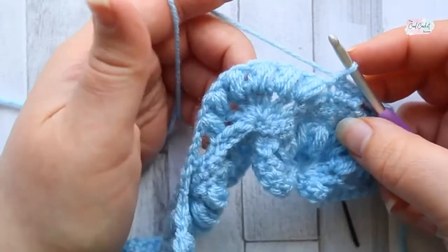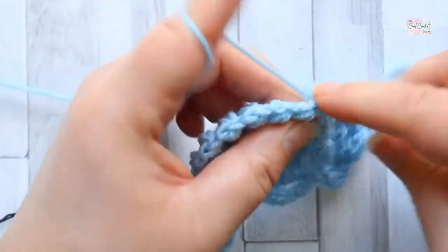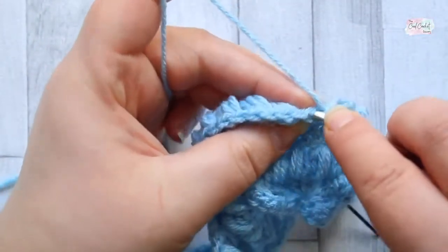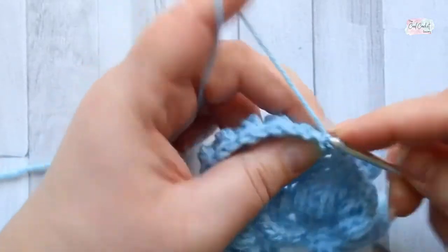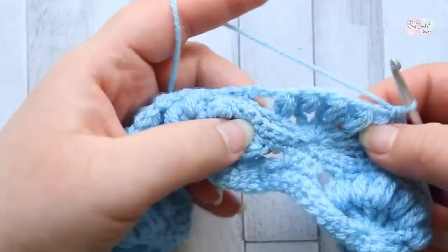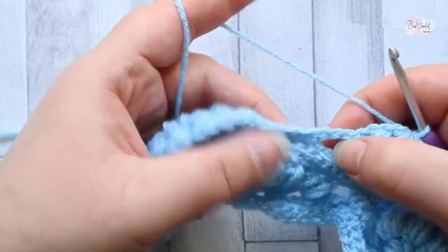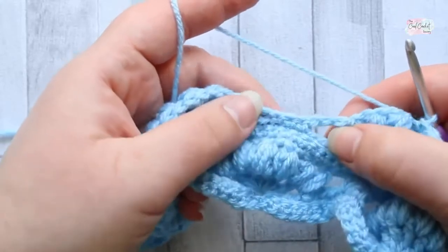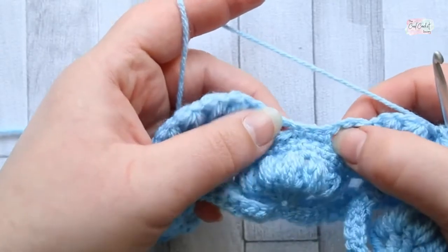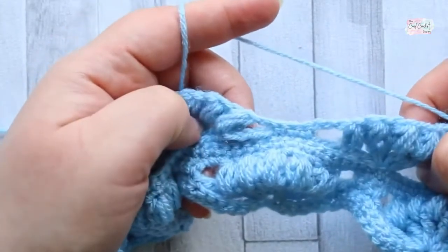Into the chain 2 space, which I've managed to miss there. I'll go back and correct that in a second. But pretend that's a chain 2 space right now. Okay, so chain 2 into there. And then single crochet into the top of the puff, then into the chain 1 space. So you carry that on throughout the row. So a single crochet into the top of the puff, a single crochet into the chain 1 space. In these chain spaces after the puffs and before the single crochet, and the same with the one after, it's 2 single crochet in there, and then single crochet into each of the 3 single crochet in there. Okay, so you carry that on. And I shall see you at the end of the row.